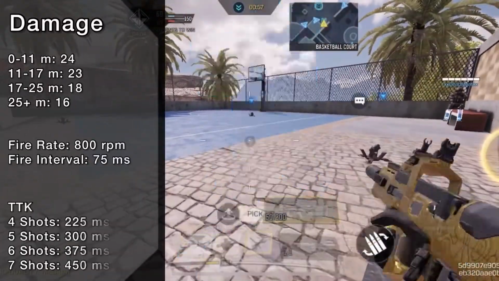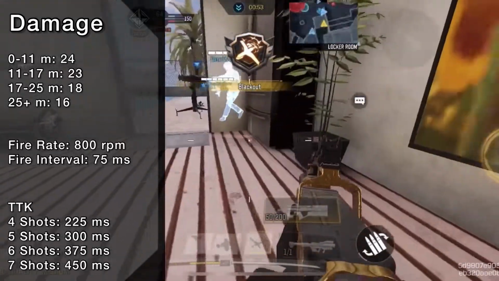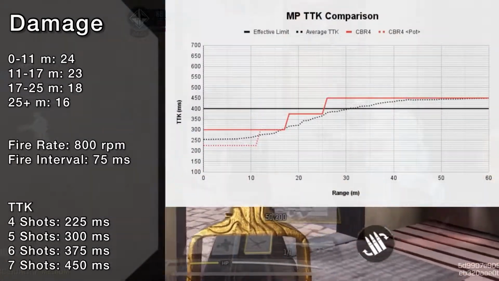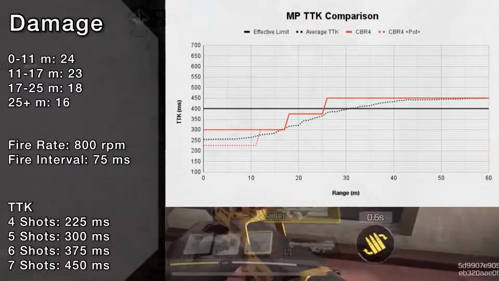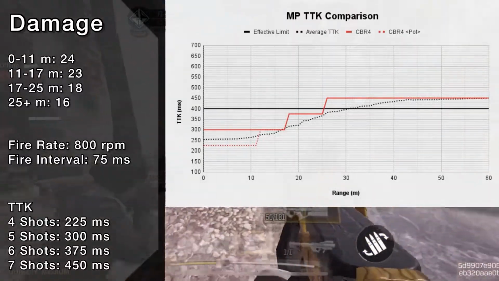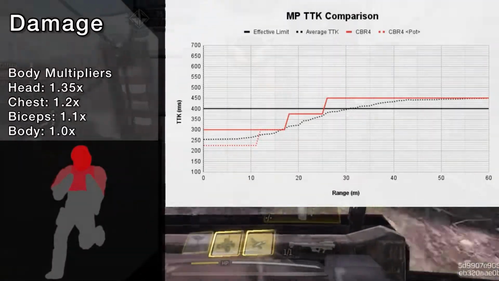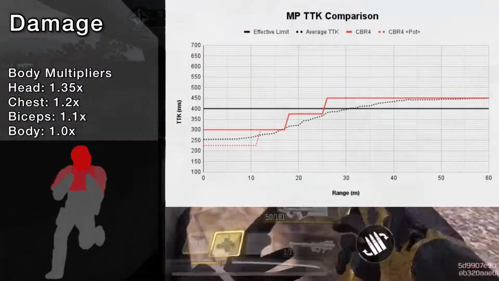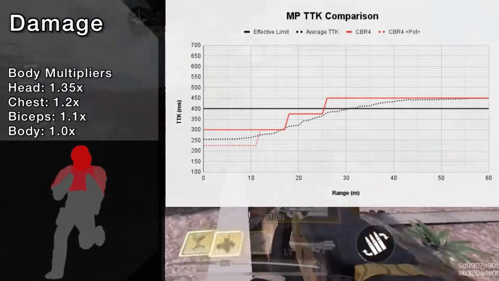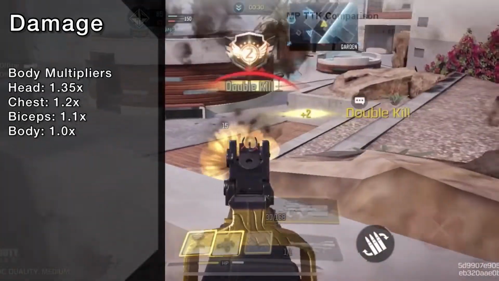Base damage per shot is low, but is made up for by its fire rate of 800 rounds per minute. Base time to kill is slower than average in close and mid ranges, but is average from afar, with an effective range of 25 meters. With the nerfed body multipliers, the CBR4 is less likely to shorten its time to kill except for in close ranges. Headshots, however, can be of value. Other than that, the CBR should be used aggressively.